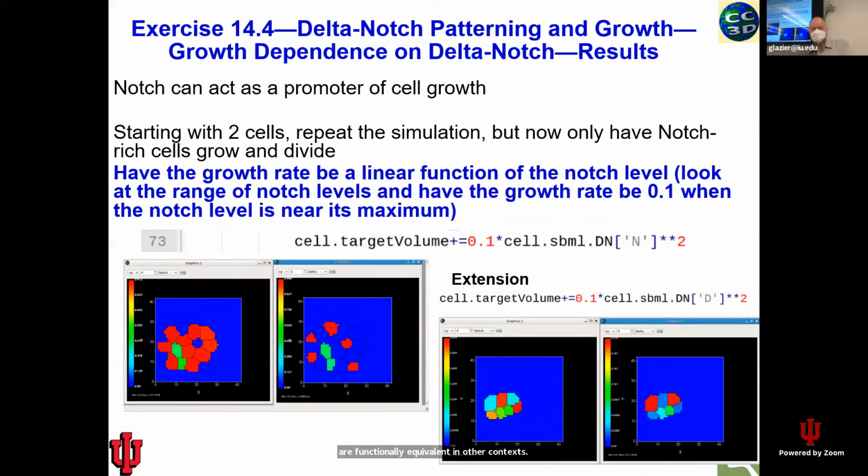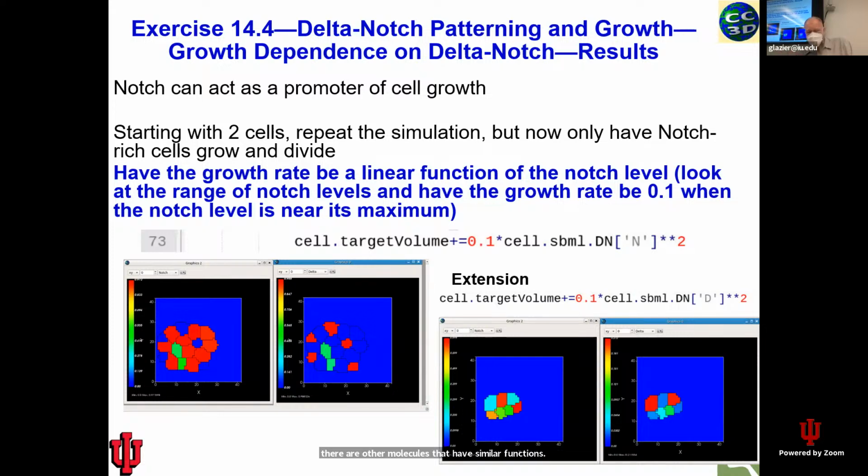The idea of a growth factor and a growth factor receptor, there are many growth factors, FGFs, VEGFs, and so on, all of which have similar patterns of promoting growth or promoting differentiation or promoting motility. Even though they're different molecules, there are other molecules that have similar functions.